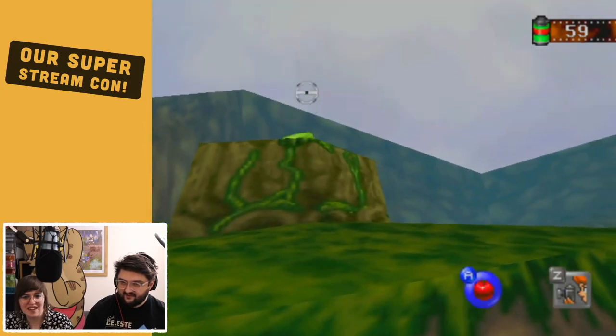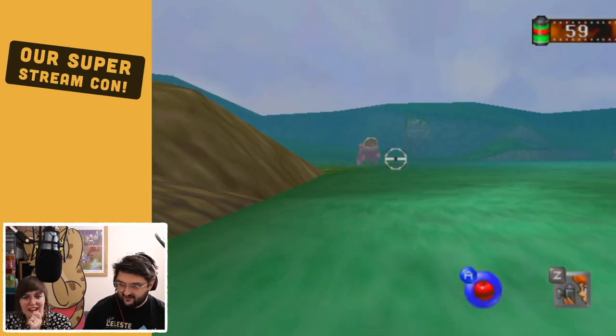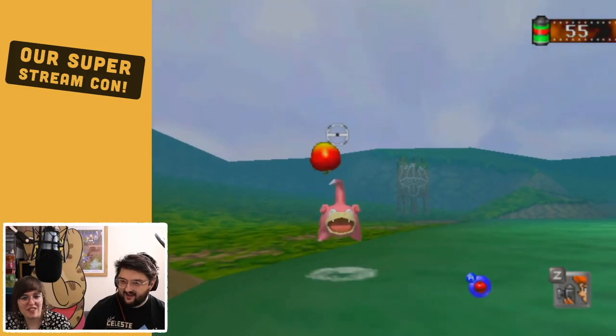Bulbasaur, please. You're missing there's Poliwags on the other side too. I'm just gonna backseat game. I'm so sorry. Oh, look at that Slowpoke go. Slowpoke's very good. I wanna hit it.